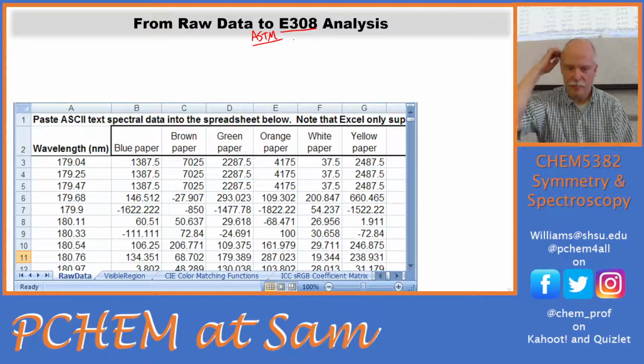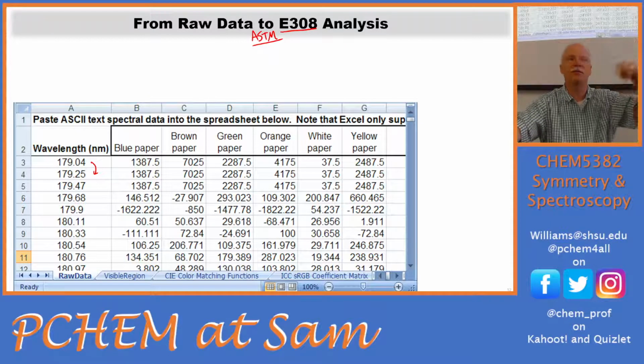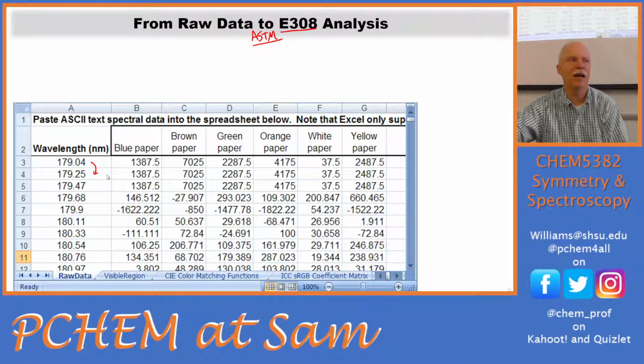Okay, and so you typically get a raw spectrum. Look at the digital resolution here. It's sub-nanometer. And these observer functions were not determined at that high resolution. So in ASTM E308, it's plus or minus 5 nanometers, so the digital resolution is every 5 nanometers. And these functions don't change that much. They're very smooth functions, broad peaks. So that's plenty. You don't have to have sub-nanometer resolution.